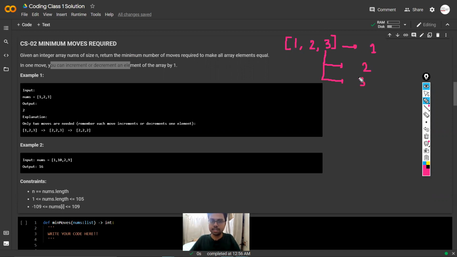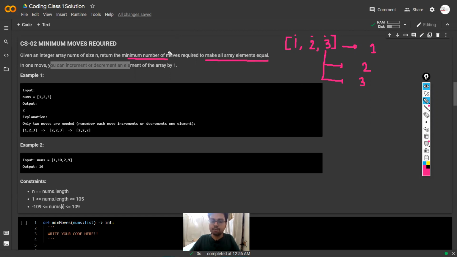These are our possibilities. In fact, you can change to 4, 5, 6, 7, 8, anything. The only condition is that all the elements should be equal and the number of moves required should be minimum.